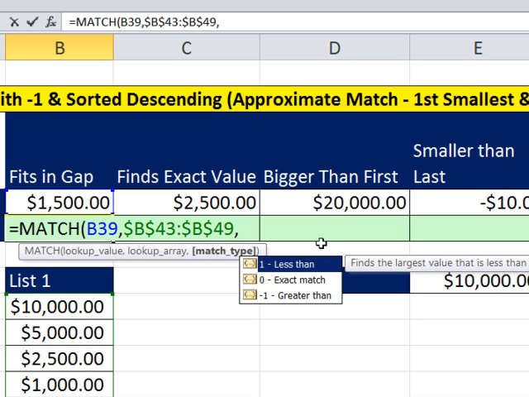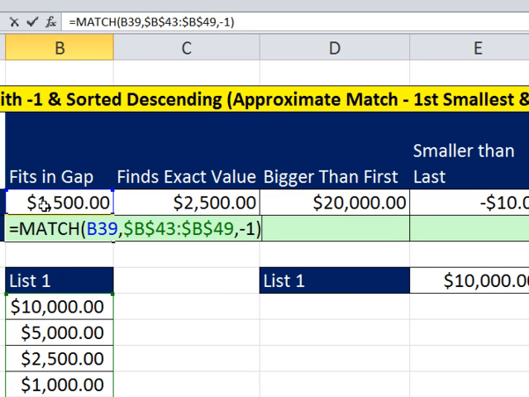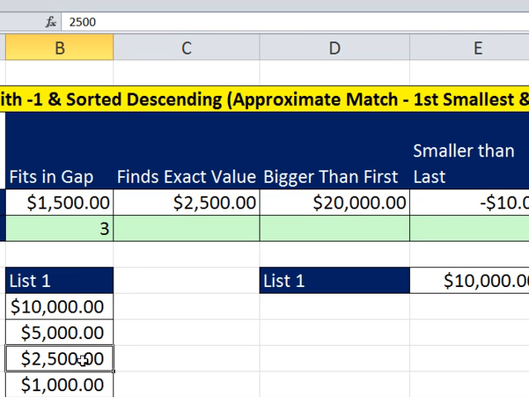Now, this says less than or greater than. And if you read help, it explains that. The way I like to think of it is the bump your head into metaphor, right? So I'm going to put -1. That means now I'm going to look up 1,500. And when I find the first value smaller than, I'm going to jump back 1. Right? So this should give us 3. It takes 1,500 in its brain, bump, goes there. It tells you relative position 3.